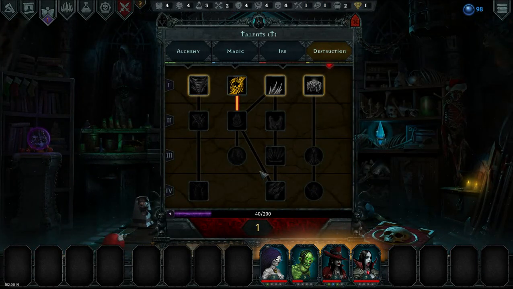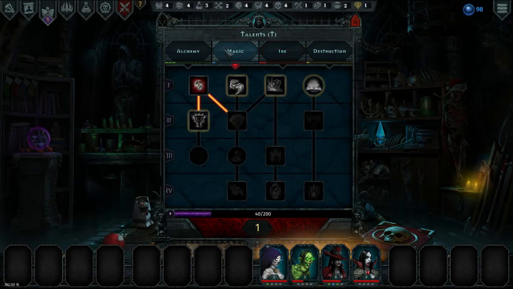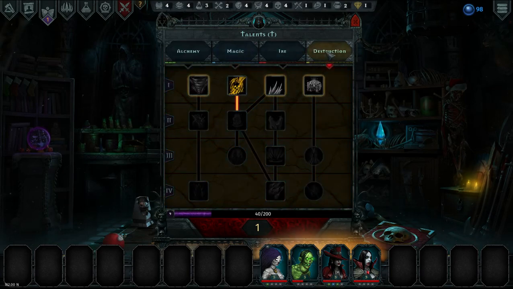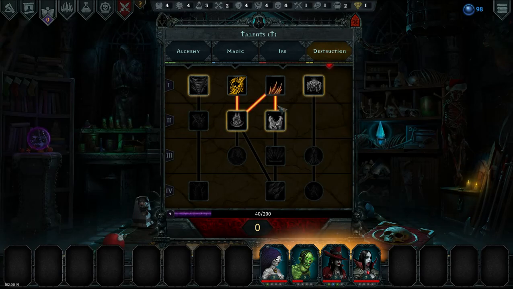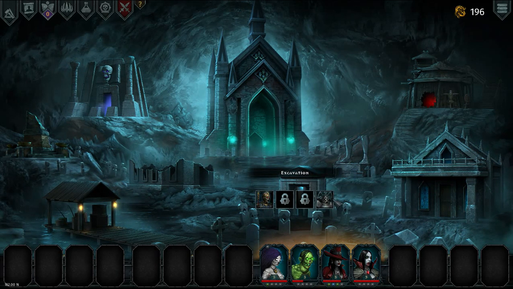So we do have a talent point to play with. And, in all honesty, destruction and magic are looking a bit underserved. Okay, so the accuracy is the main benefit of the whip. I think I'm going to go destruction actually and get the bone spear. There we go. How are we doing in here? We've got two healing, one learning, and there.